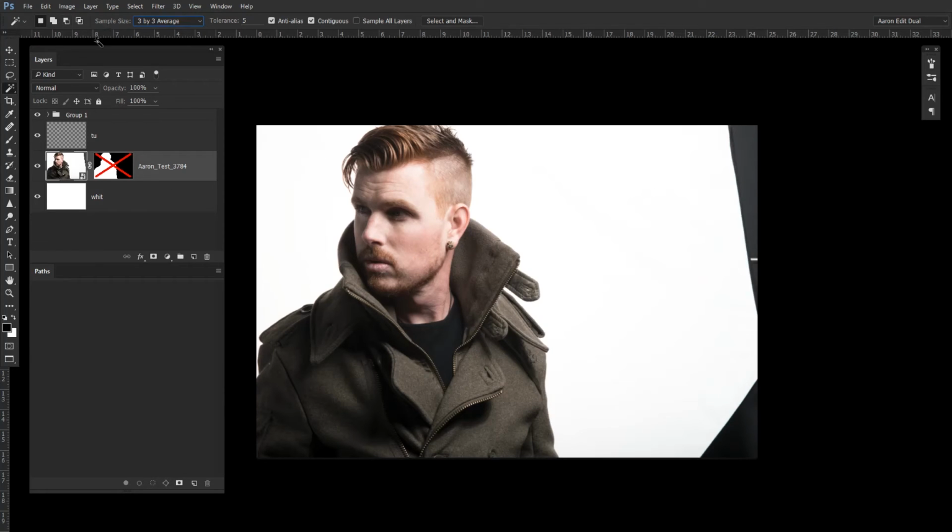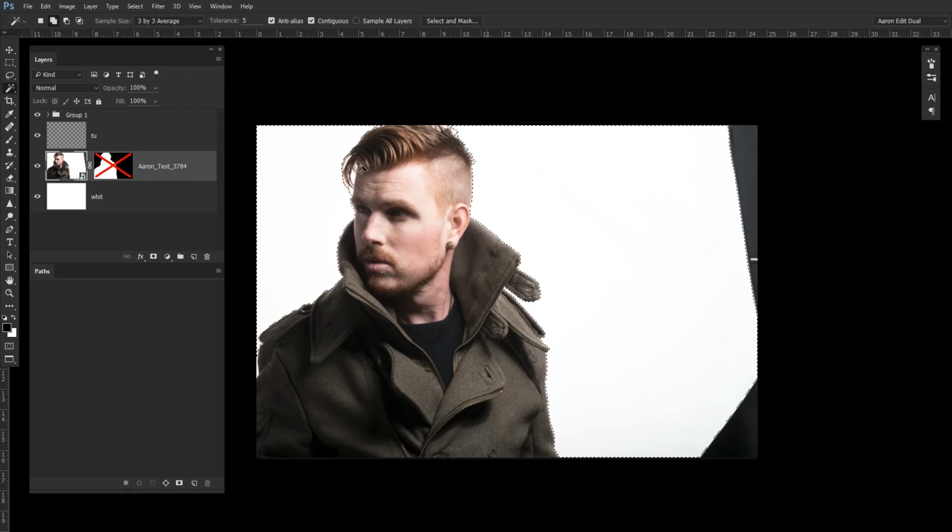So with all that being said, let's make a selection and turn that selection into a mask. So what we're going to do is we're going to click once, and I have contiguous turned on, so it's only going to select the pixels that are attached to the other pixel. So I'll click this. You see that's all selected. Now we want to add these pixels down here, so we're going to shift and click. So you'll see a little plus sign pop up on my wand. If I click again, then I'm going to just keep clicking with the shift click turned on. And now I'm going to come over here and I'm going to get this area selected as well.